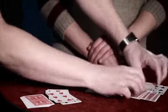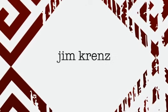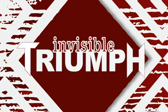I am delighted to share with you my effect — my go-to triumph called Invisible Triumph. I'm going to include two methods, both of which are very easy to do. The first takes just a modicum of effort, and the second does the work for you itself with a thought-of card.